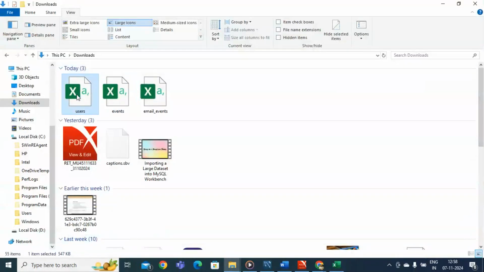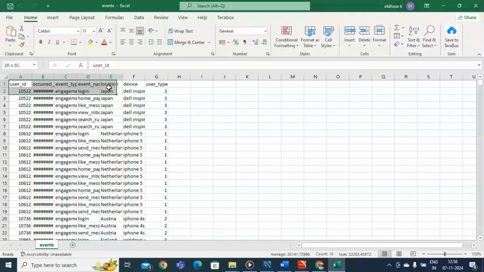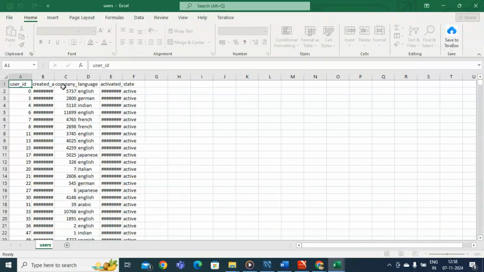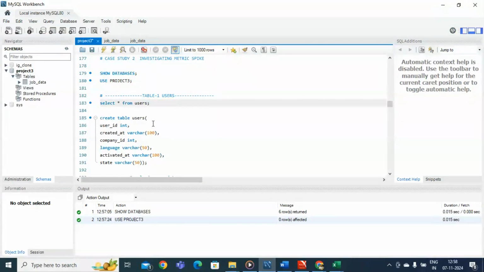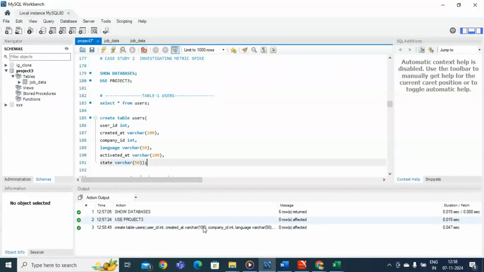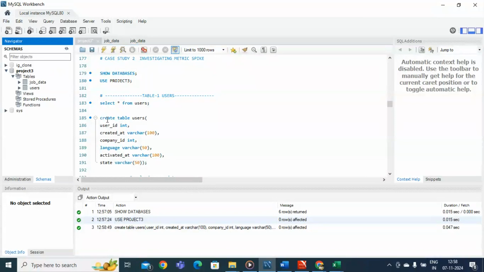This is a user. See this, all the columns you need in your MySQL table. Create table. Here they have given all the column names. Otherwise, when you are inputting the data, it becomes so problematic. So after creating this one, you put this one. So our table is created. See, user is created here.